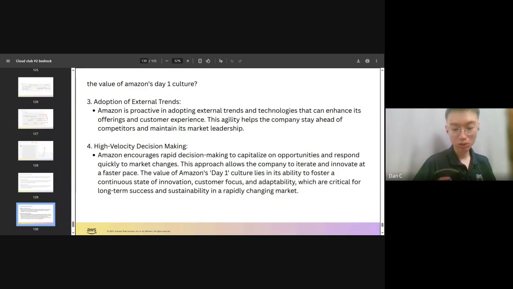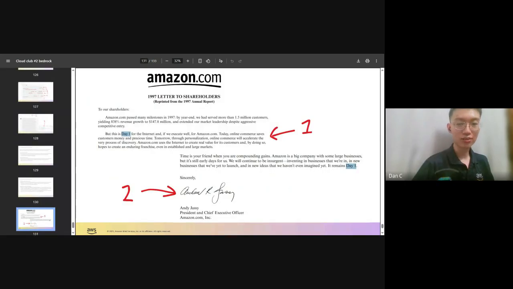So this is totally amazing when using Amazon Bedrock and Amazon Q CLI to have the workflow to create your POC demo. So I tried to look through the shareholder letter, and it's true. The letter declares what Day One culture is, and Amazon Bedrock is really good enough to get the insight from a large number of PDF files.